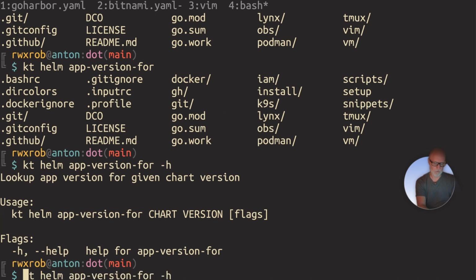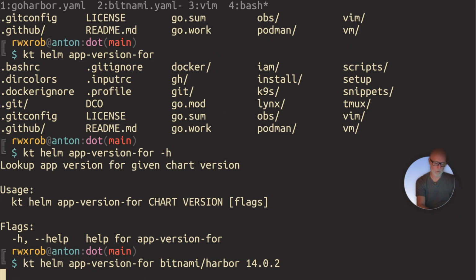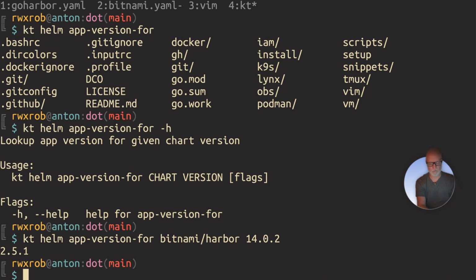Chart and version. So the chart is bitnami harbor, app version 4, and just to do the reverse test on this, 14.0.2, that should give us 2.5.1. Okay, good. My tool works.